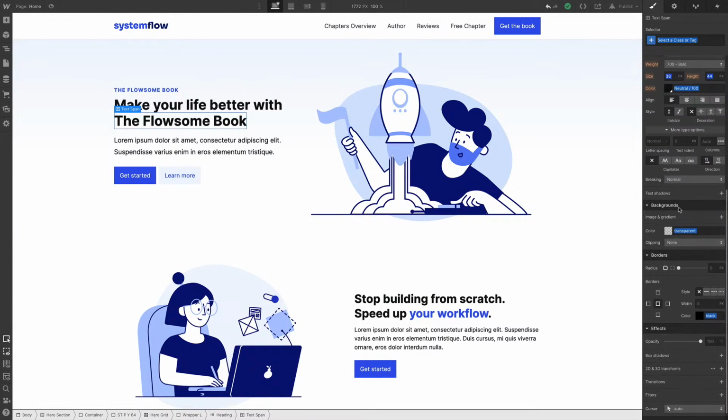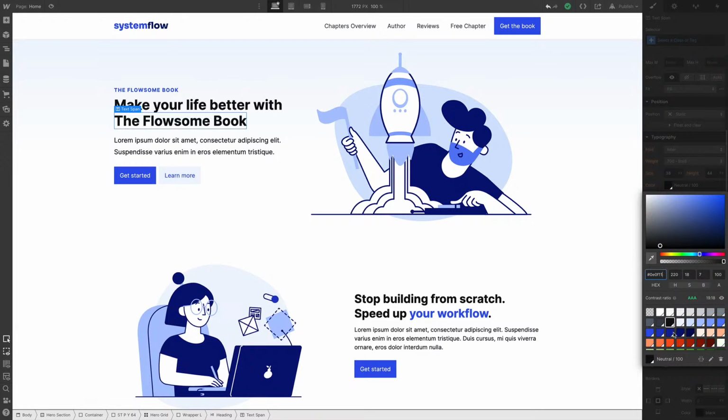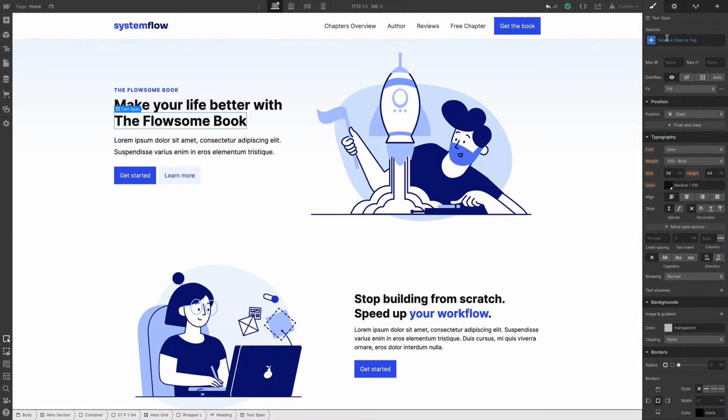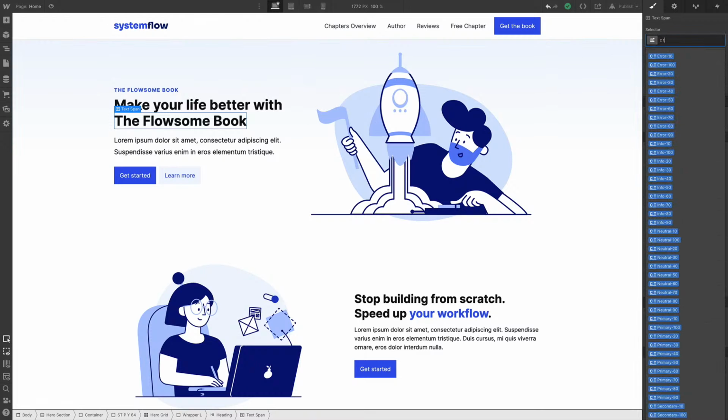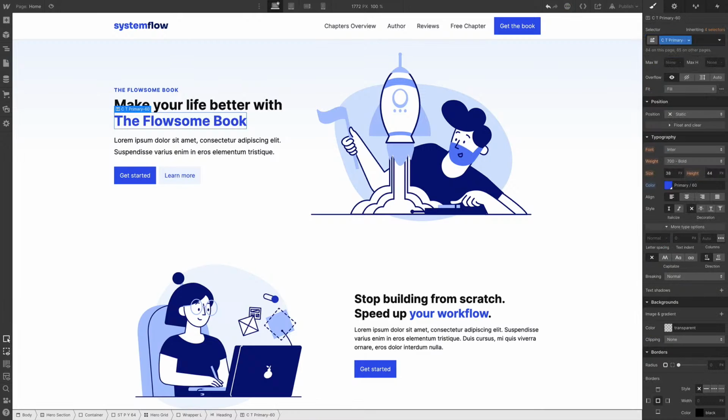And the very same classes are in typography when you select color. So we have the very same classes used as swatches. So you can simply select this primary 60 as a swatch. That would obviously create a new class for this span. So maybe in this case, it would be just easier to search for CT and primary and use this CT primary 60 ready-made class.